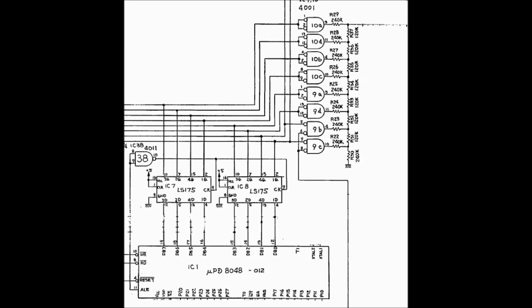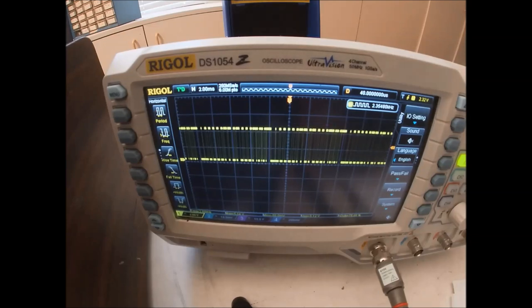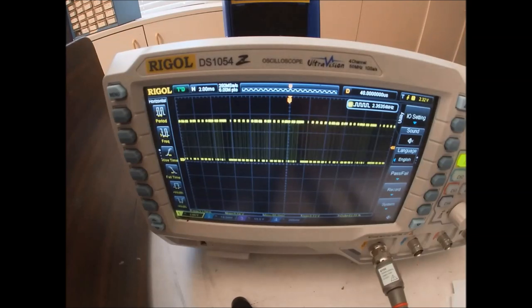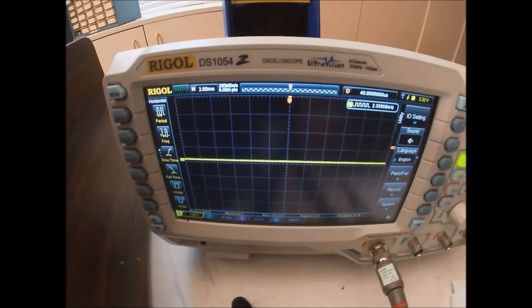We'll start at the least significant bit on IC9, and we'll work our way up. The first bit that's actually used is here on IC9 pin 11. So this is the least significant bit, bit number 6 on IC9 pin 11, and we see that there's data coming out of that. So let's look at the most significant bit on IC10, or we'll look at the same pin on IC10, and there's nothing coming out of it.